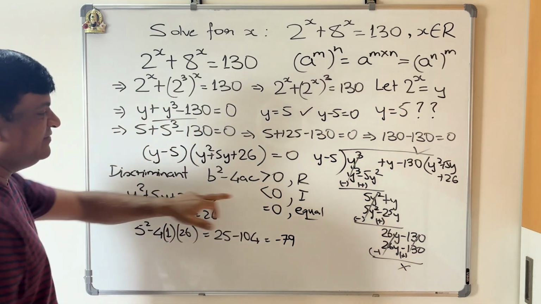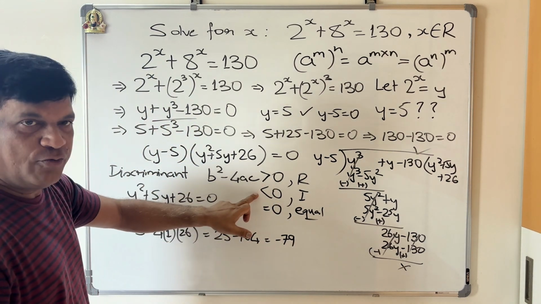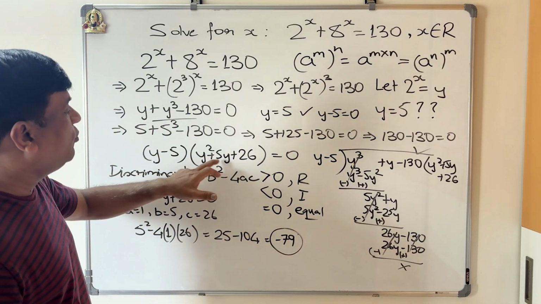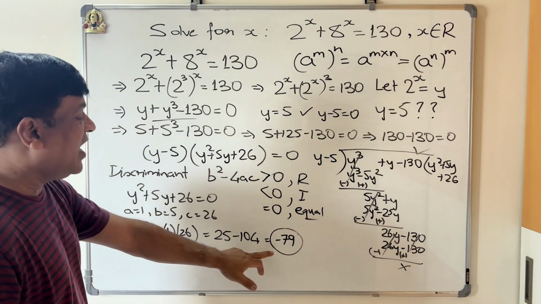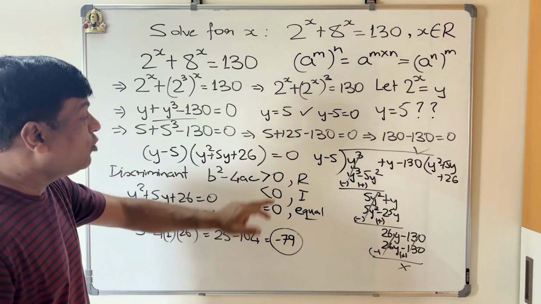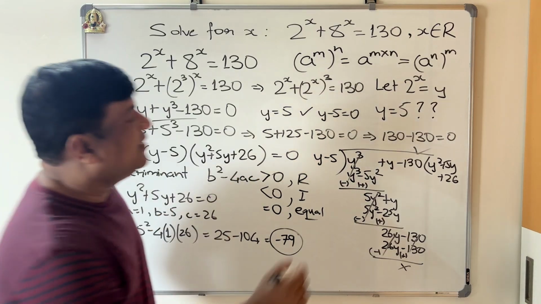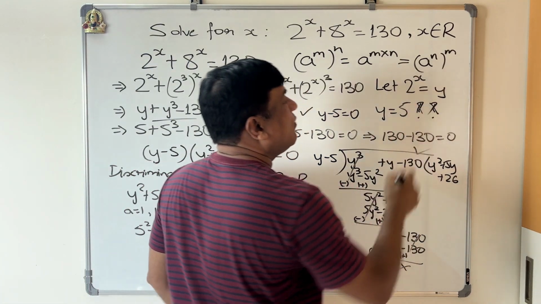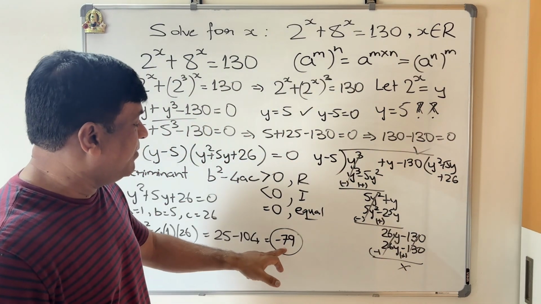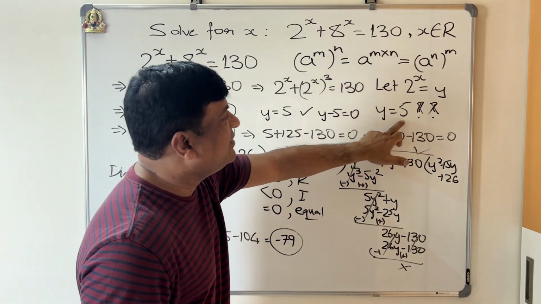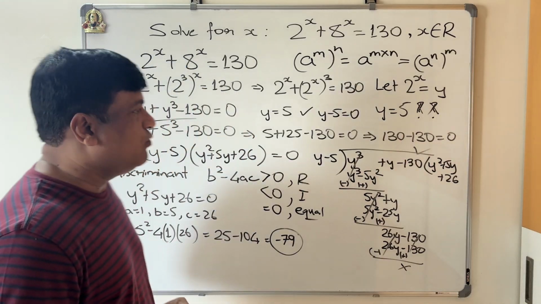Look at it. It is less than 0. The value comes out to be less than 0. Means both the roots of this particular equation are going to be complex numbers. They are not going to be real. So we are not worried about that. These two roots are not required in this particular problem because they have come out to be imaginary. So what is the one solution we have got? y is equal to 5.